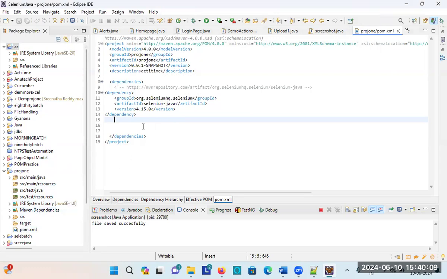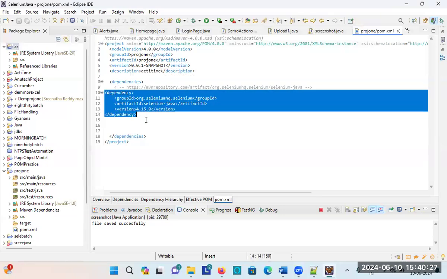And if you want to work with Excel sheets, you may have Apache POI and so on. Normally, for Excel sheets you have to download all the jar files. But if you use a Maven project, you just add the Apache POI dependency. That's it.